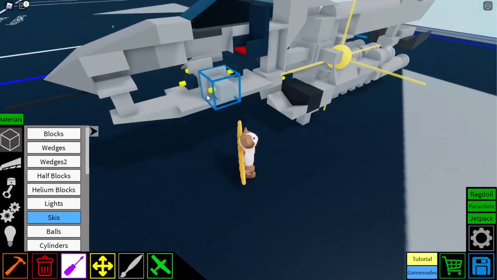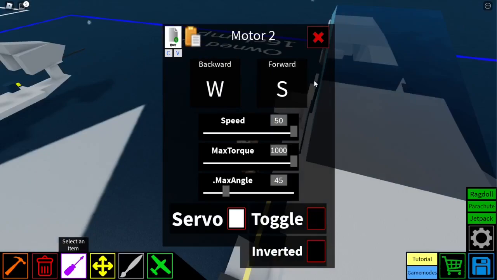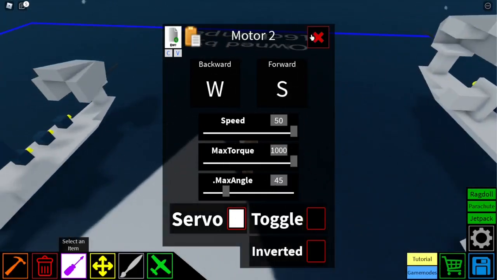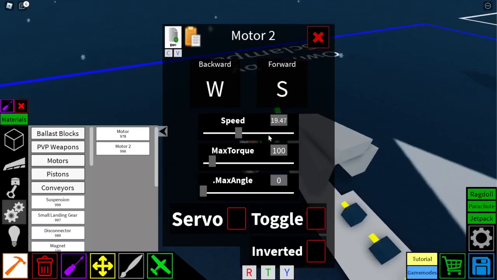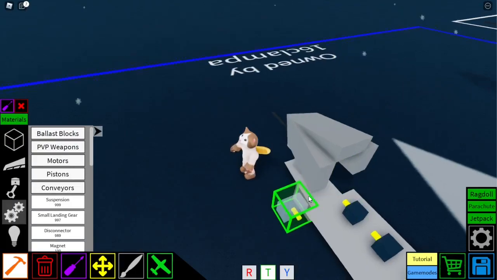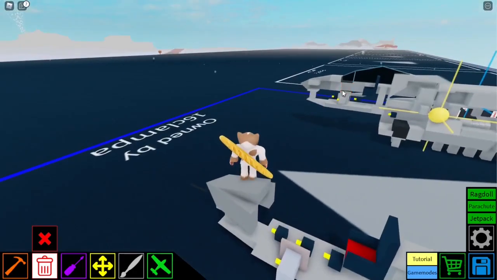Time for the canards. These are the controls for it. W, or for the left side, it is WS, speed 50, max torque all the way up, max angle 45, servo. So these are motor 2s. Motor 2, WS, max speed, max torque, servo, or max. There we go. Pop that on the second gun from the back.